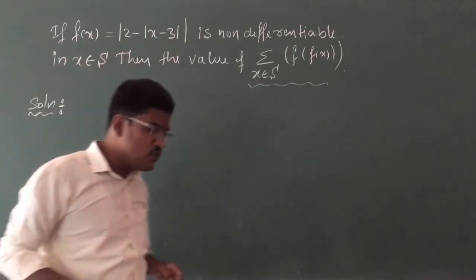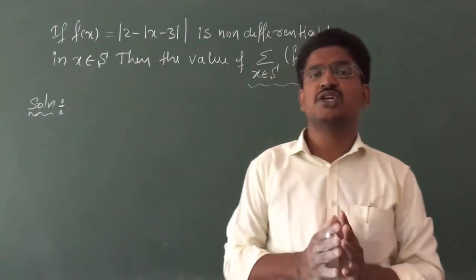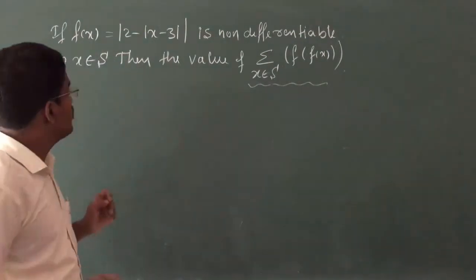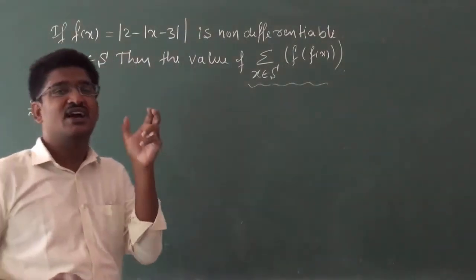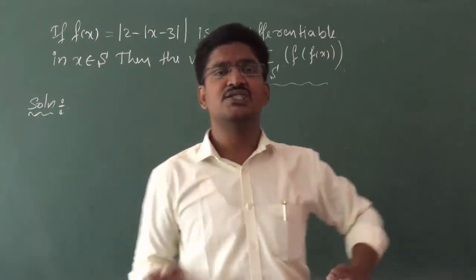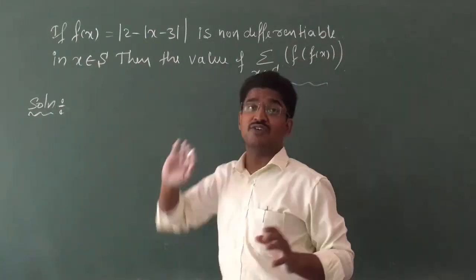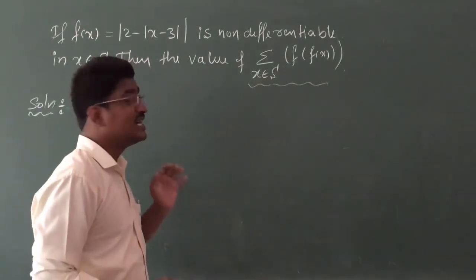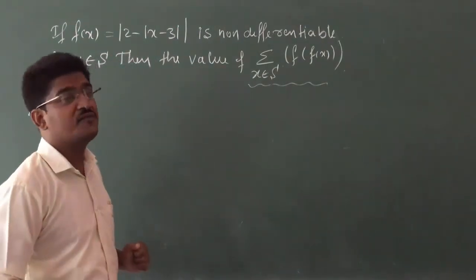Clear? So as you all know, what function is non-differentiable? Because it is having a sharp edged point. Clear? So let us simplify this by graphs so that it will be very easy. If you solve it by analytical method, it is very tough. So let us go for graphs. Please understand the graphs very carefully.